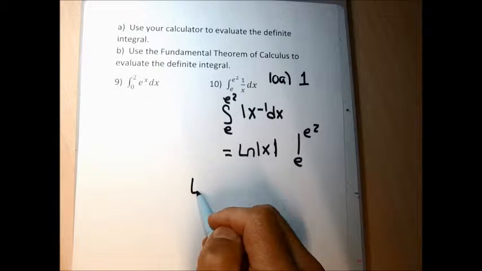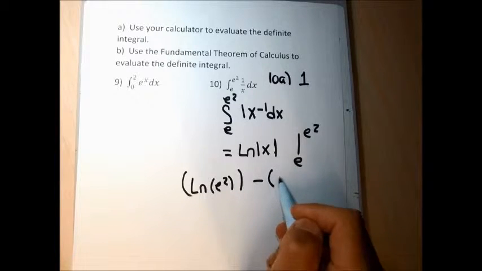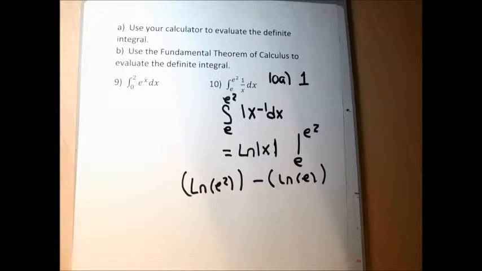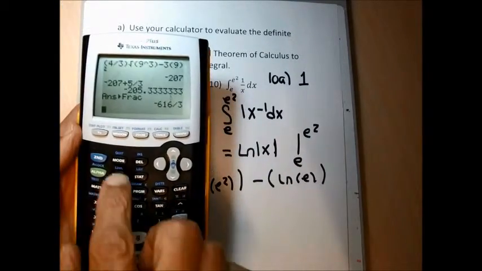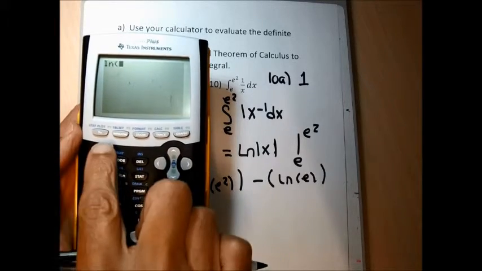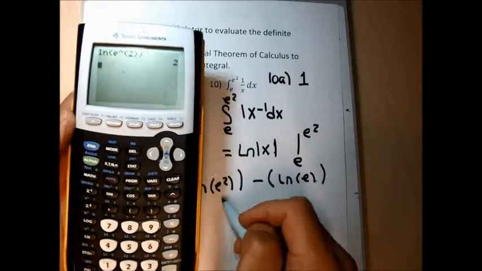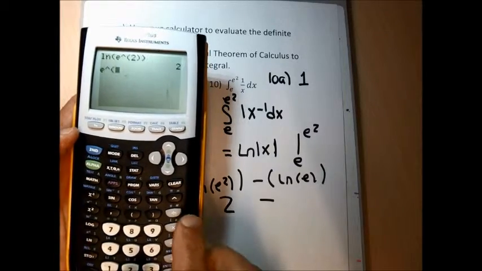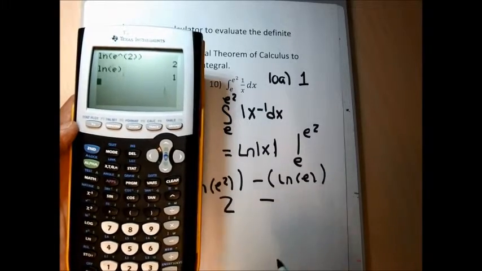Next thing I want to do is the natural log of e squared in the first parentheses minus the natural log of e in the second parentheses. These I can do in my head, but I'm going to assume at this point that that's a lot to ask. So I'm going to use my calculator to do both of these. To do the natural log of e squared, clear this out, do second ln, e squared, close, gives me 2. And then the second parentheses, I'm going to go second natural log, then second divide key for just the e, and that's going to make that one a 1.